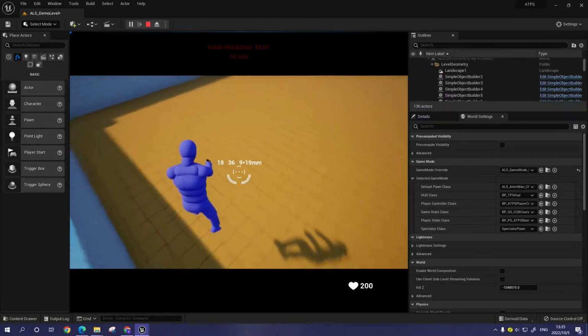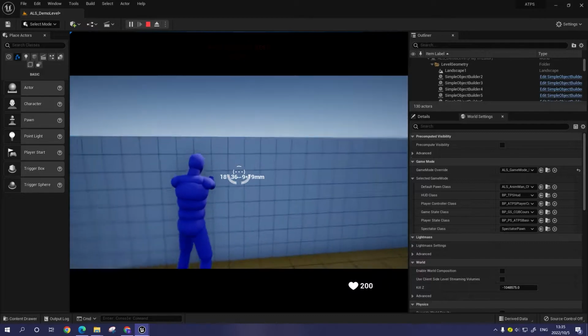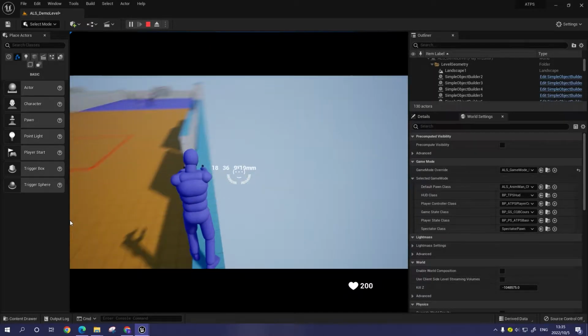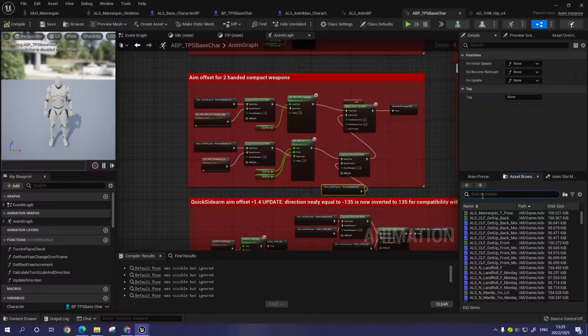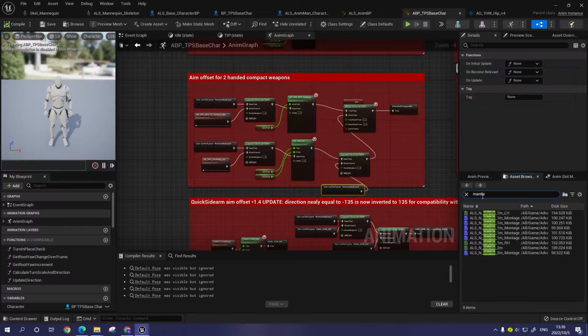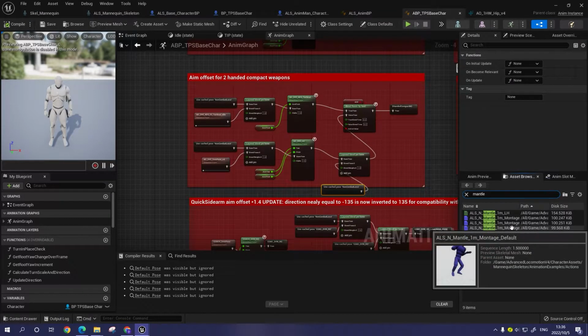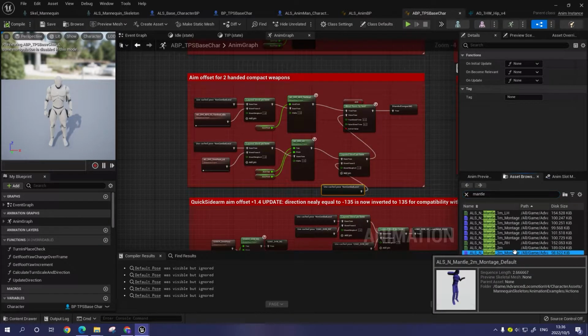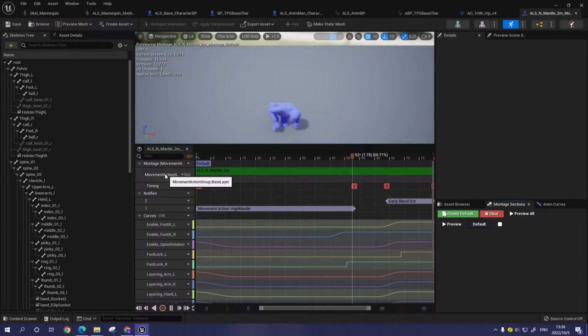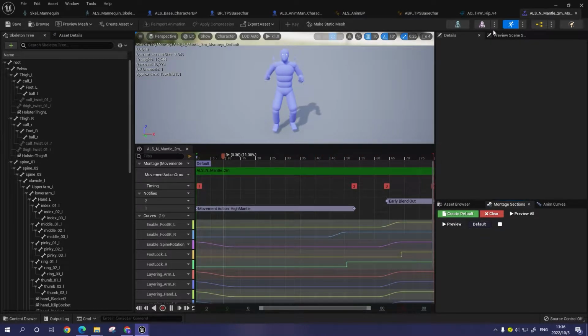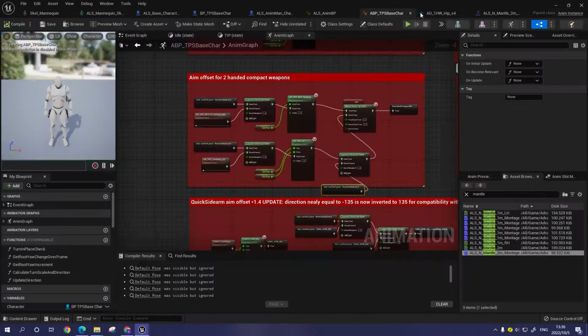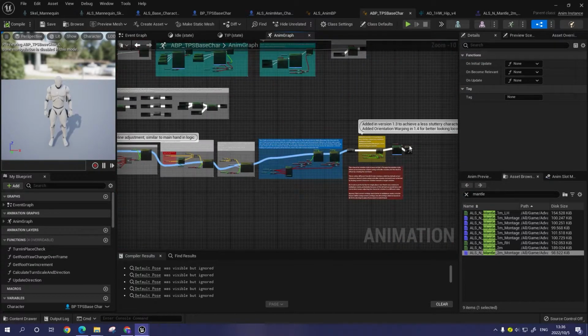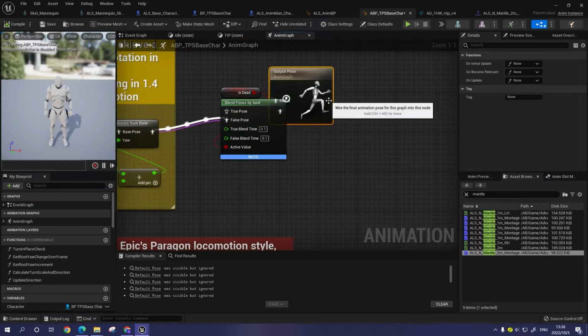Mantle system is working, but animation is not played. So if you search for one of the Mantle animations, what's being played is actually the anim montage. So now you can play a montage without defining the anim slot. So it's on movement action group base layer slot. Since we're using ATPS anim blueprint, we need to define this slot in here.